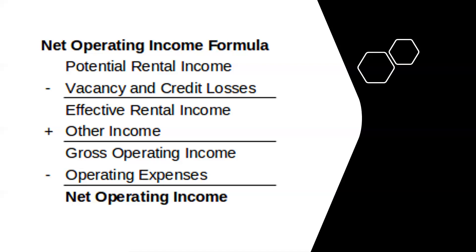Now the operating expenses are not so clear. To be considered a real estate operating expense, an item must be necessary to maintain the property and to assure its ability to continue to produce income. Loan payments, capital expenditures, and depreciation are not considered operating expenses. For example, utilities, supplies, landscaping, and property management are all operating expenses. Repairs and maintenance are operating expenses, but improvements and additions are not — those are capital expenditures. Property tax is an operating expense, but your personal income tax liability generated by the property is not. Your mortgage interest may be a deductible expense, but it is not a part of operating expense — you may need a mortgage to afford the property, but not to operate it.